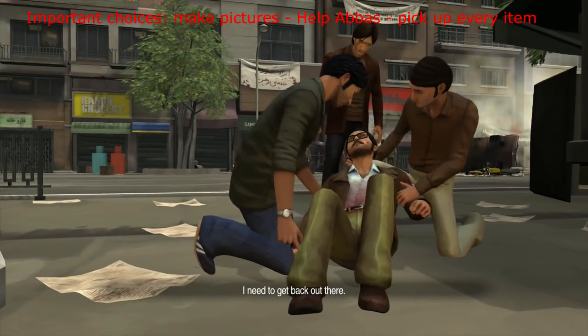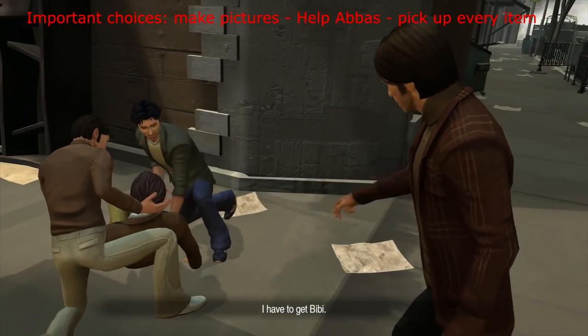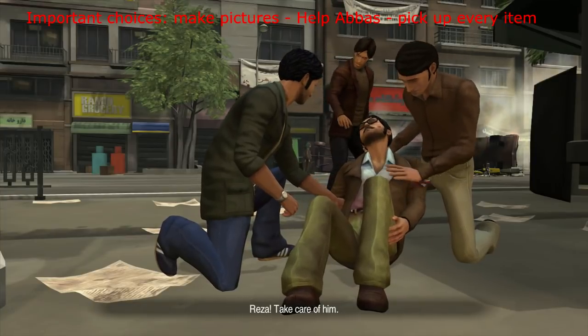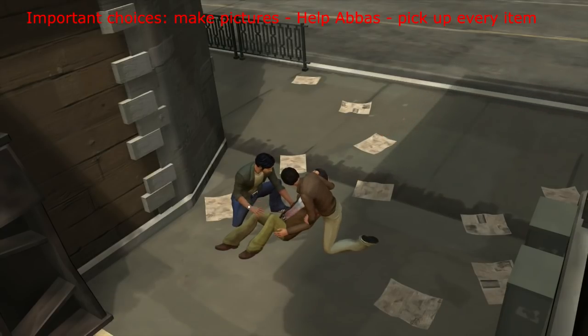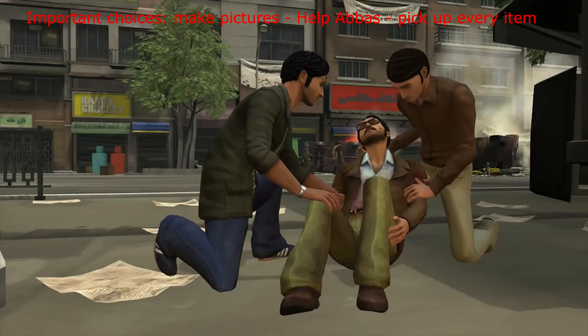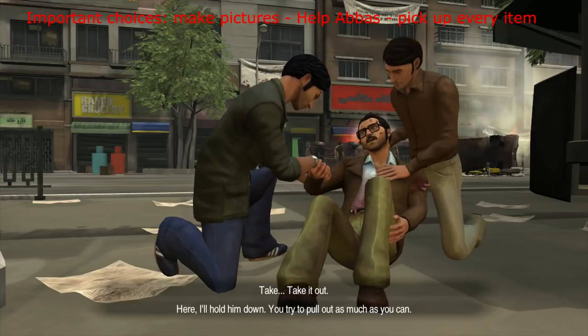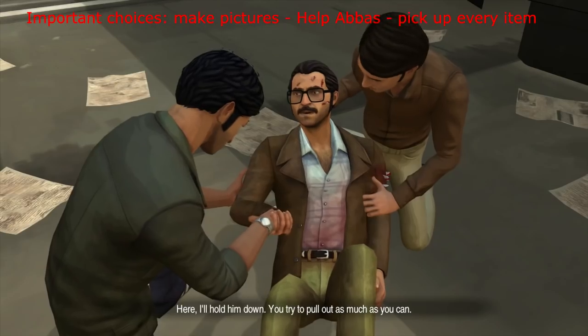I need to get back out there. Ali, you can't leave. I have to get Bibi. Reza, take care of him. He's losing a lot of blood, Reza. Let's see where it's coming from. Okay, good. Hurry up. Oh my god. Look at all that glass. Take it out. I'll hold him down. You try to pull out as much as you can.